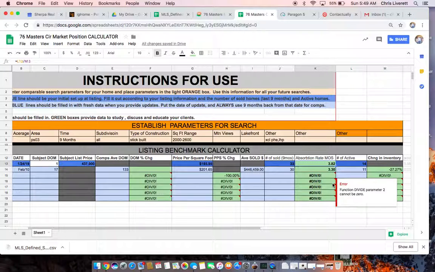When we listed this property, the average sell time frame was 3.82 months. Now we're at 3.3. So these are trending the right way for an attractive sell for my sellers. The inventory's gone down 27%.